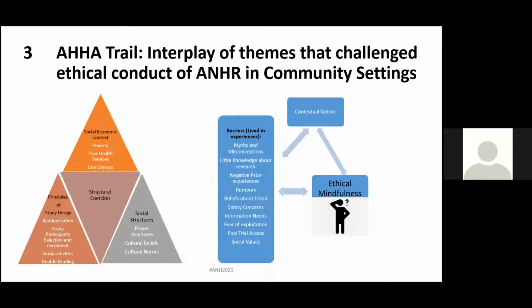And also to highlight that in Malawi, we do have low literacy levels. This entails that there was little knowledge about research projects in the community, and also looking at different beliefs about blood within the communities, and that this study was being conducted right away in the communities, where we know that a lot of blood withdrawals for medical or other diagnostic purposes are done in clinical settings, but in this instance, blood withdrawal was being done within the communities. So this just highlights the involvement that this trial was being implemented.